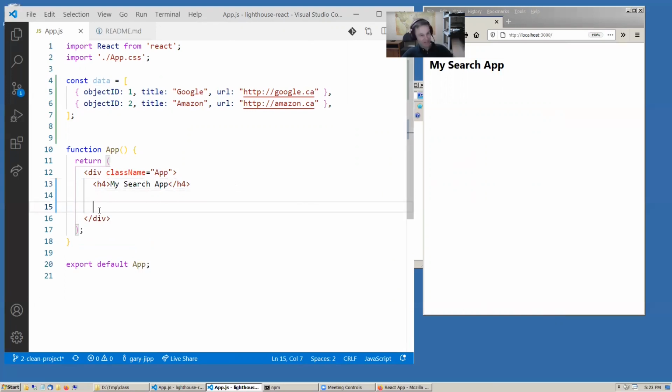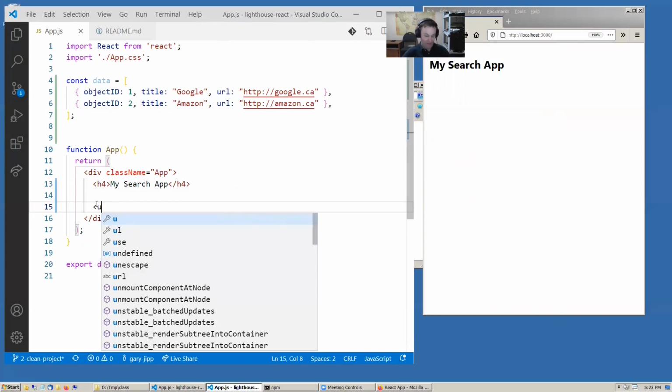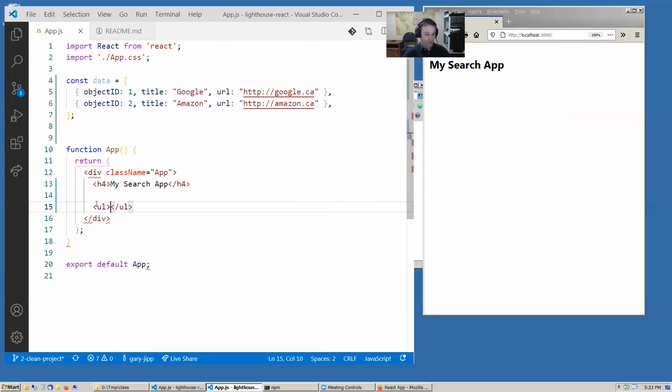So let's just do that. Put a UL in here. This is exactly what we did in the scheduler app. We had an appointments list, we had a day list, we had an interviewers list. We just have a list, and inside our list we're going to put a bunch of LIs.